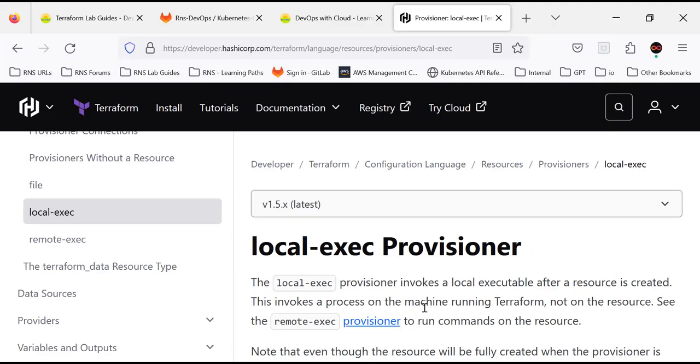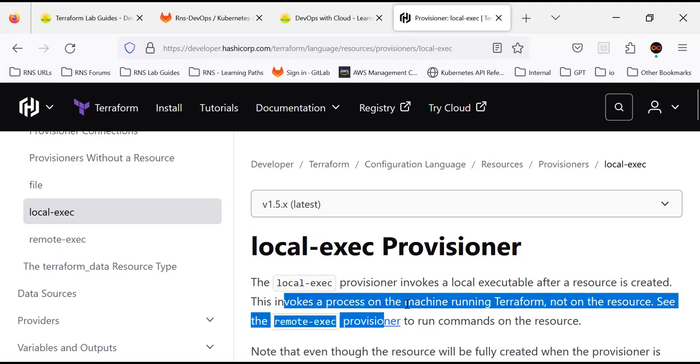On the Windows system itself, I need to generate some temporary files or run some commands on the local system. Wherever Terraform is installed, I would like to execute commands. Then how do I execute commands on the Terraform system using Terraform? Yes, then we can use the local-exec provisioner. It invokes a local executable after a resource is created.